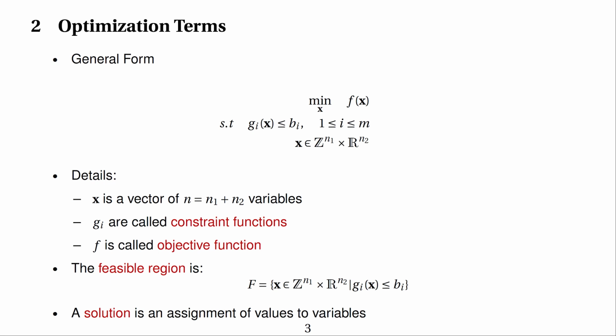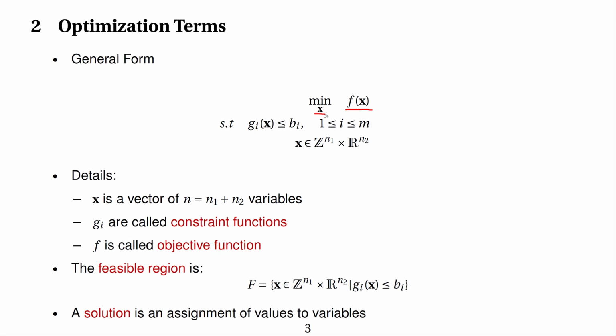We start out by introducing an optimization problem in general form. Just a slight side note that different authors propose slightly different versions of what the general form is, so the general form is not something that's universally accepted. We'll just use this particular form. We would like to minimize a function f of x, where x are the variables of this function f, and that means we would like to find an assignment to the variables. We would like to find values for these variables.